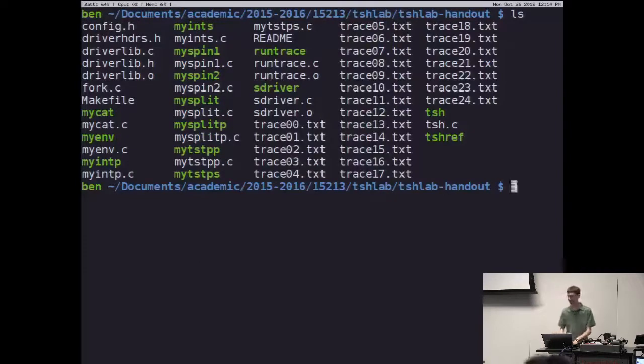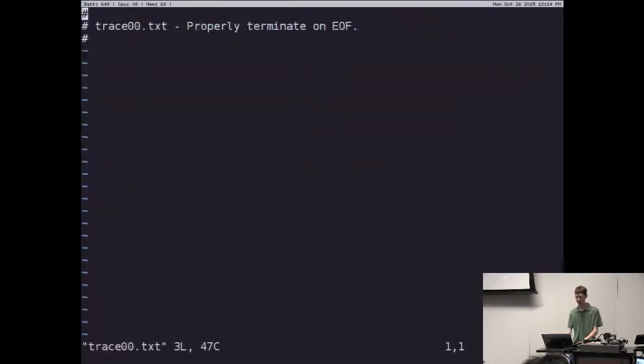Okay, so we want to go through and figure out now, what should I do first? And you should do things in the order of the traces. So we've given you a bunch of trace files. They're numbered 0 through 24. What a trace file is, is it has in it a list of commands that's going to be passed into your shell, and it's going to run it on your shell and run it on the reference shell and make sure that they did the same thing. This one is an empty list. These lines starting with pound signs are just comments. This one just says if you give your shell just an end of file, does it actually just stop running? Which at least this one does.